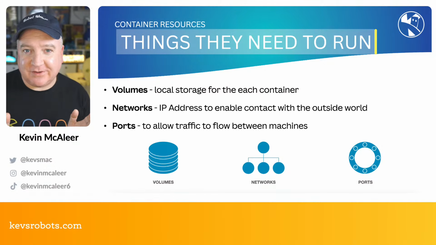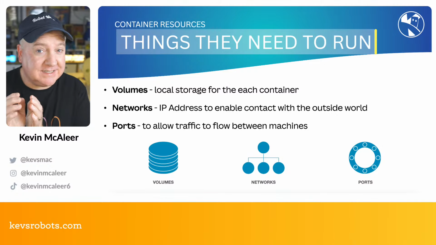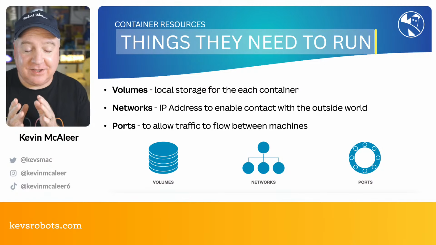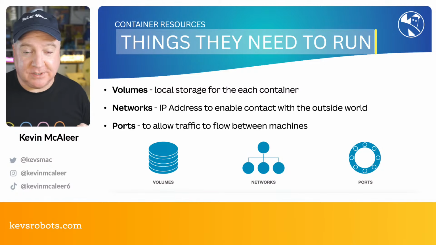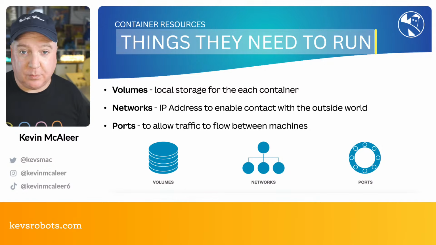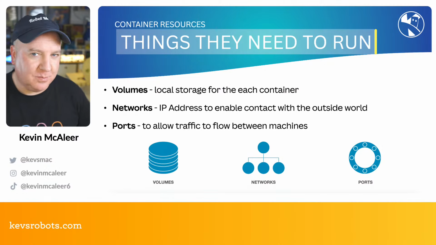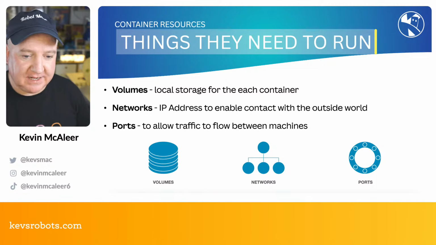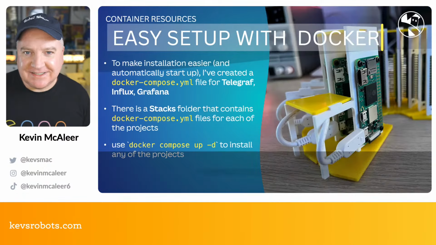You can have your own network infrastructure. It will allow you to have containers that can talk to each other, can have isolated containers that don't talk to the outside world. I don't know why you'd want to do that, maybe just testing. You can have containers that will talk to the outside world and have their own IP addresses as well. So you've got loads of flexibility from the network perspective. And then the main thing is ports. The way that we communicate outside and inside a container is through a port, almost like a porthole in the side of the ship. Ports are kind of universally understood in the networking and computer world. You just need to know what application ports you need open, and you can open them in your container. So it's easy to set up with Docker.